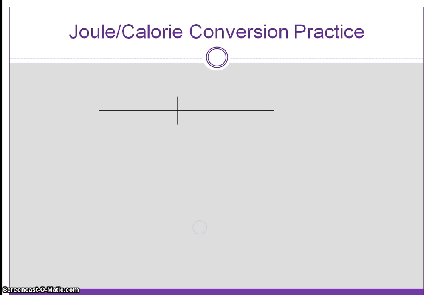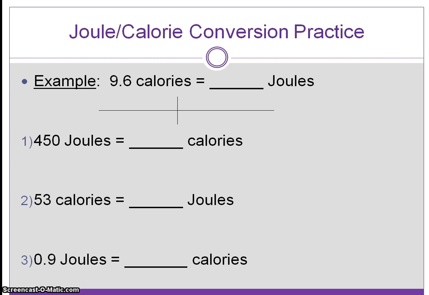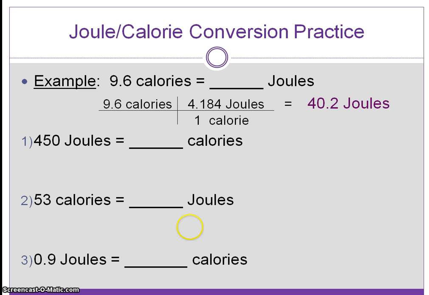So let's do a few conversions. Hopefully you're getting pretty good at conversions by now, just going back and forth between calories and joules. Always start with what you're given in the top left corner. Bring the unit of calories down diagonal and put joules on top because that's what you're looking for. And then plug in your numbers. So 1 calorie is equal to 4.184 joules. Go ahead and pause this video and try the next 3 and then check your answers.